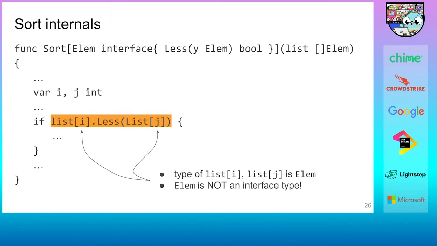So let's switch perspective now and look at the internals of sort. Somewhere inside the sort function body, as a single step of the sorting algorithm, two list elements i and j are compared with less. Sort is likely in a library package and written without knowing its callers or their concrete argument types. In generic Go, we want to be able to type check this function independently. This is the second reason why a type parameter needs a constraint. The constraint describes the operations, or in this case the methods, that an implementation can assume for any valid type argument. And in this case, we know that list of i and list of j are both of type element and thus we know that we can invoke less on list of i and pass it the list of j as an argument. And the compiler can type check this method invocation and thus the entire function.